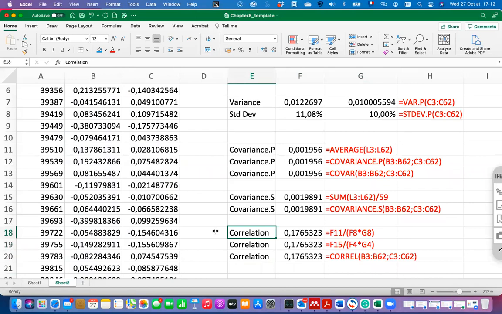Now we can build our portfolio, and now we can measure the performance of our portfolio because we have all the necessary data. We know the expected gain for each one of these two stocks. We know their respective level of risk, and we know how they interact with each other when put together. Now we can build our portfolio. Okay, guys?